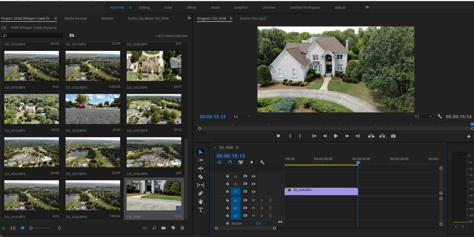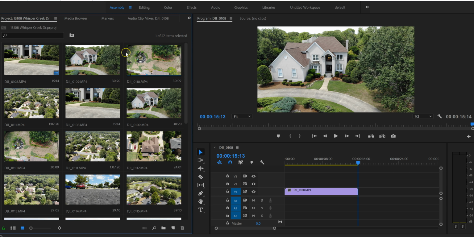Okay, let's see if we got another good shot here. No, I've got a lot of waste in here. You don't want to bore people to death. That's a little bit of the same thing. A reveal shot, a dramatic reveal, is like if you're over the top of it and then you pull back and then you reveal it. It's kind of a cinematic thing.